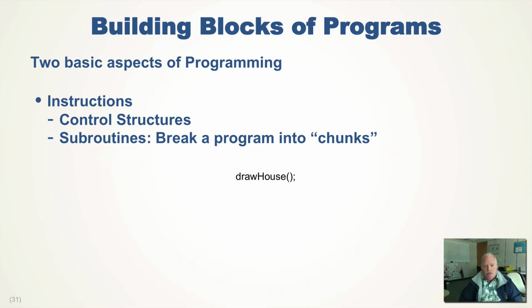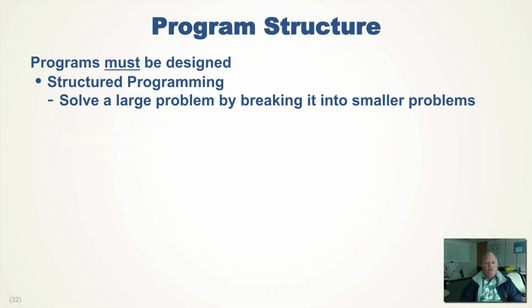those instructions. So here in this example, we say draw a house. So we could say, I want to draw a house. Later on, I can say draw another house, draw a house. So I can break up my program into named chunks that I can reuse again and again. And I can pass in parameters, I can get different return values, etc. We'll talk about that later on. But the idea is that we want to break up our program into smaller and smaller chunks so that we can reuse those chunks.